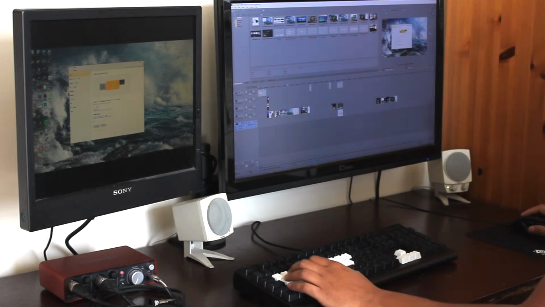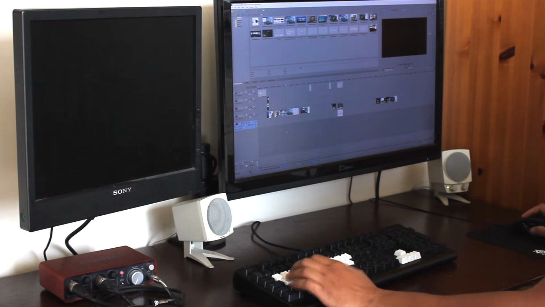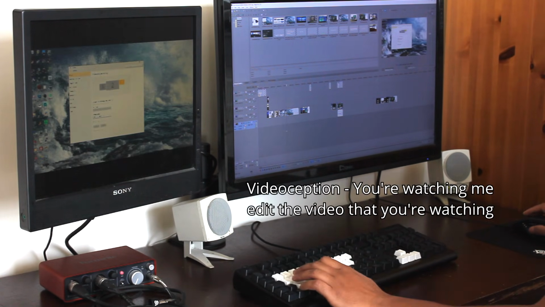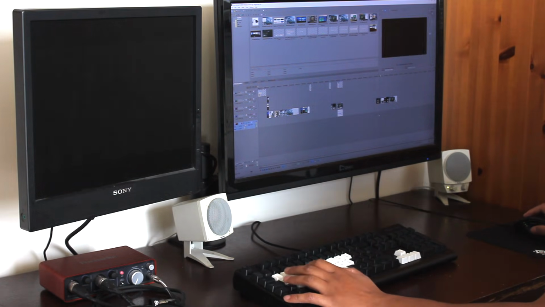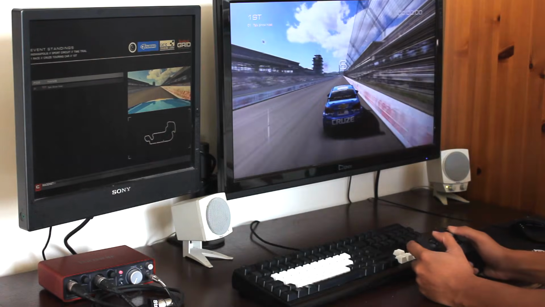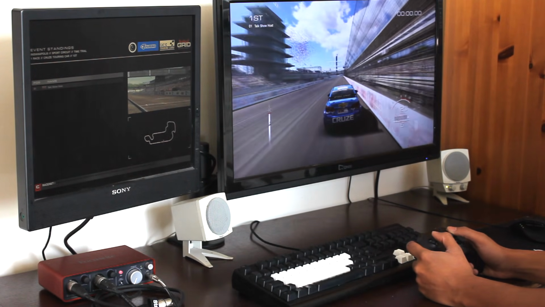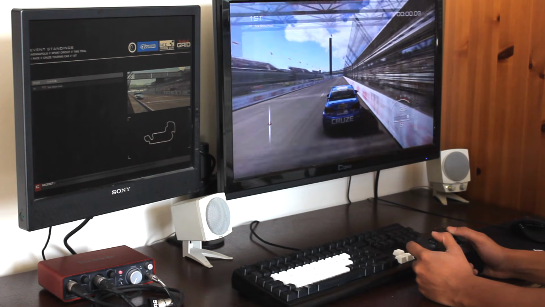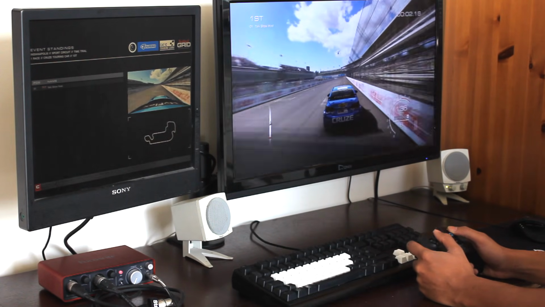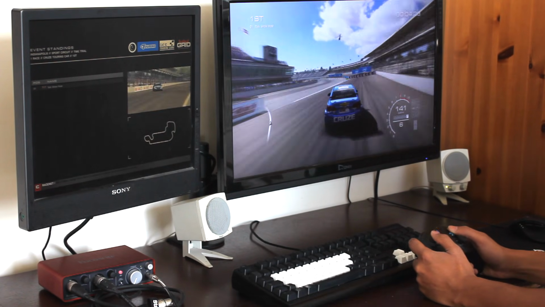There's very little software that can use both screens at once, but when it can, it's very helpful. For example, video editing software can show your editing timeline on one screen, and a video preview on another screen. Games can display the game world on one screen, and a map or scoreboard on another. Some PC games can even use multiple monitors for local multiplayer, where each player gets their own screen instead of one screen being divided up.